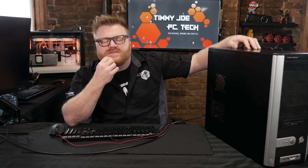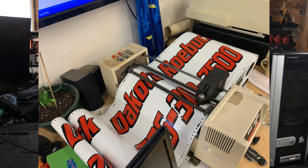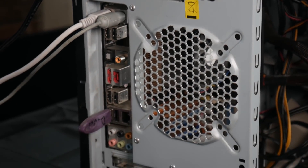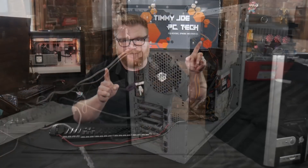For a client of mine who is a graphic designer — he always puts decals on different things and stuff like that. He bought a business from a guy who had been doing it since the 90s, and had a plotter from like 2004, the kind that cuts out vinyl. The old computer died, and this plotter runs off of COM ports and parallel ports — which you can see here — and it needs Windows XP because the software doesn't work with anything newer.